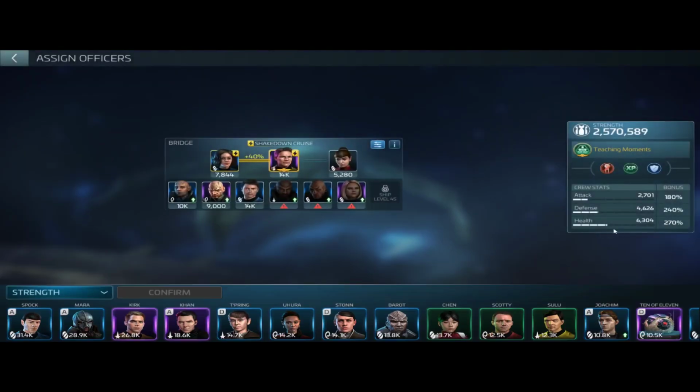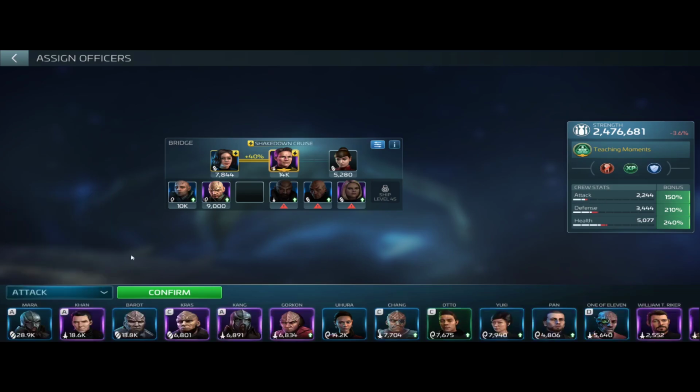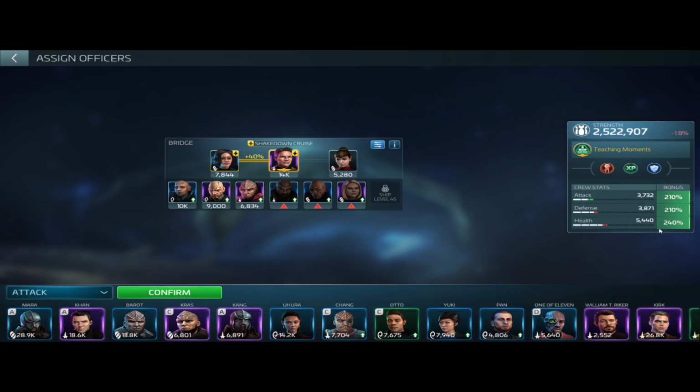So going for health is not necessarily the best thing for this one. It's still a viable option, but maybe mix it up so that all stats are relatively similar or at least equal in this case. So for example, if I need to get a little bit more attack, go to attack. We've got Gorkon, so get him in there, and then that increases. So that's a little bit better all round, because you've got 210%, 210%, and then 240%. And I would say that would be a little bit better for this type of ship all round.